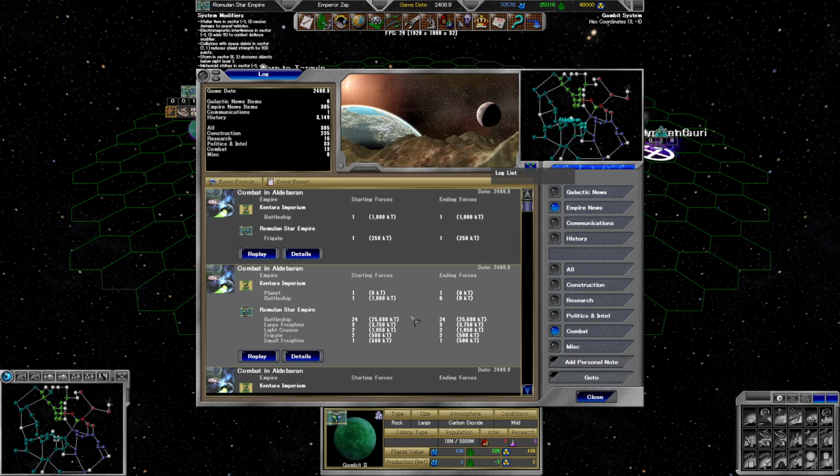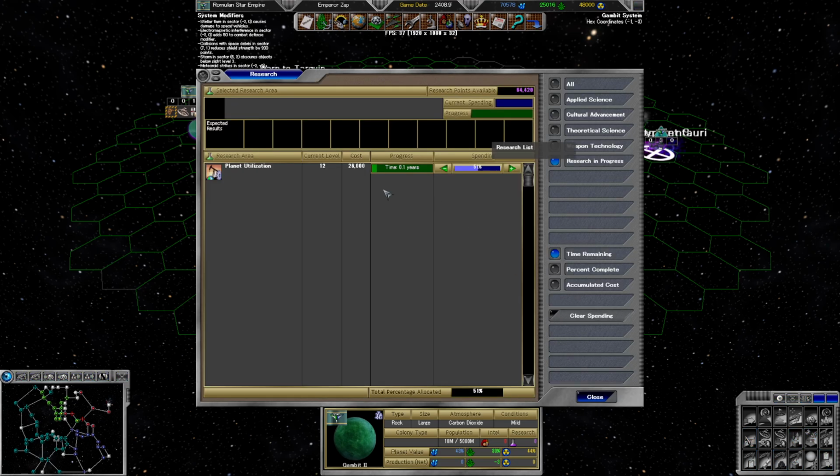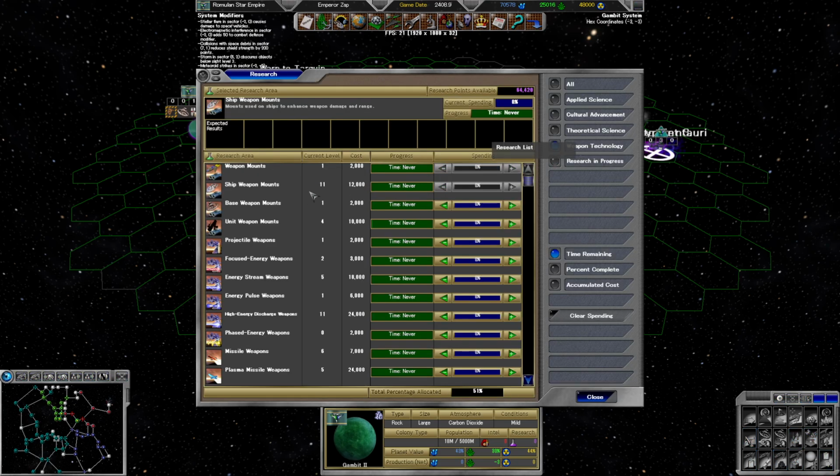Need to look at the state of the fleets in the Aldebaran system. Interesting here. Yep, and that was it for our ship weapon mounts. We've maxed attack now. Probably wasted a couple of percent of our research, but not very much. That's fine. Do we want to get anything else? That was the idea of getting the, since our ally is struggling, getting the max level cargo bombs or something.